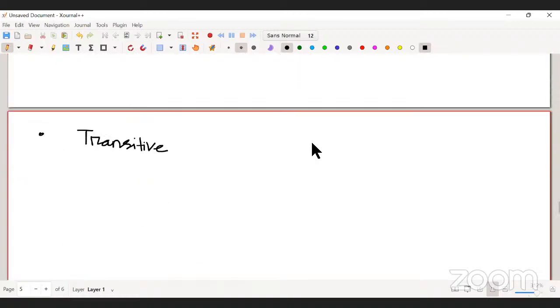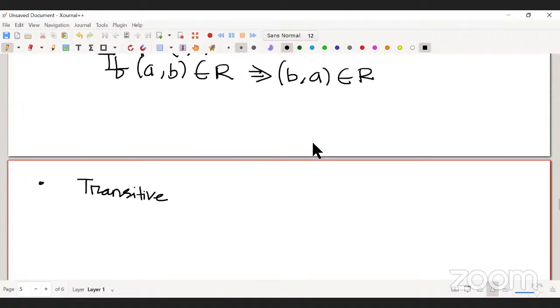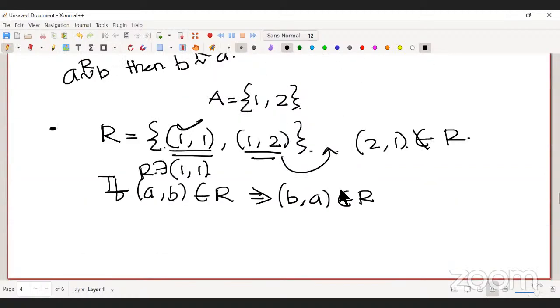Yes. Sir, I have a doubt. If 1, 2 is an element, then 2, 1 is the symmetric element, right? No, to say that R is a symmetric relation, you have to check that if 1, 2 is there, then 2, 1 should also be inside R. Otherwise, you can't say that it is a symmetric relation. So can you give me one more example?